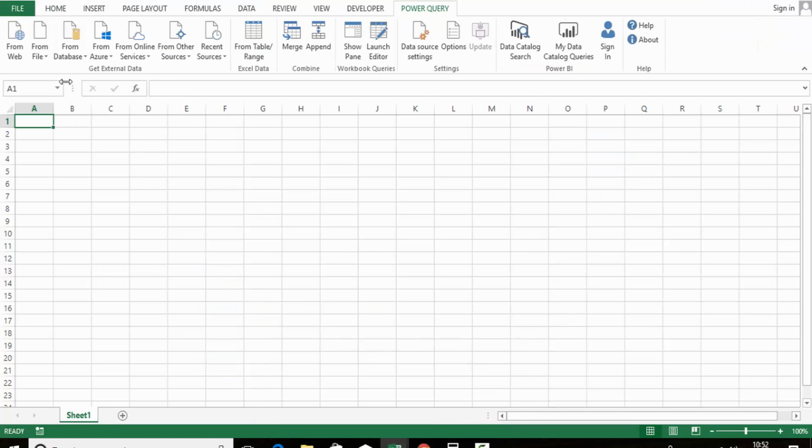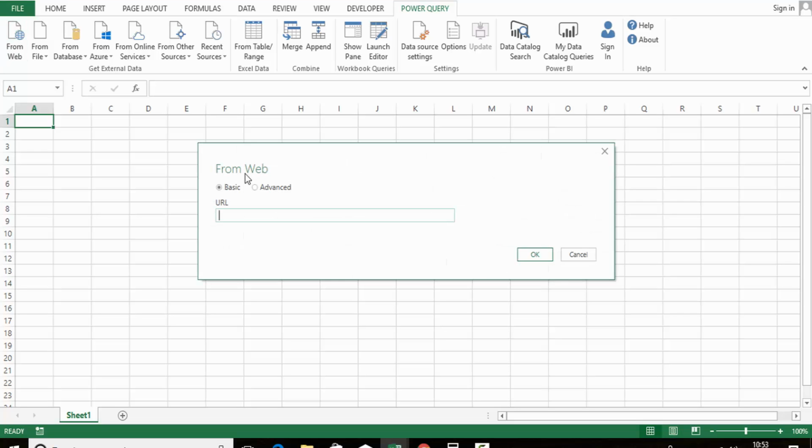Just select Power Query from web, and paste the link and click OK.